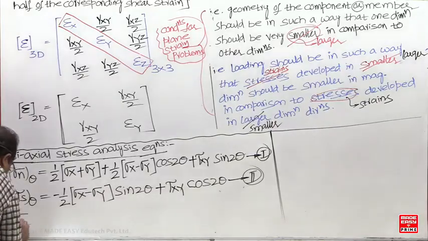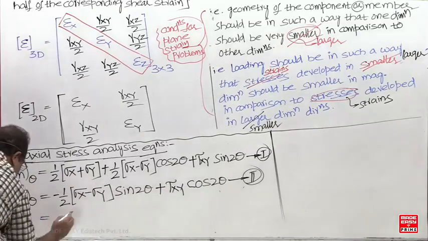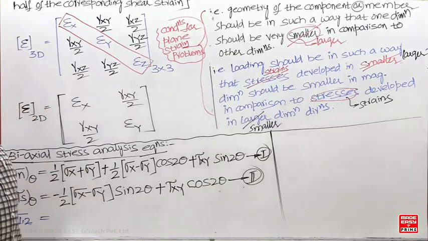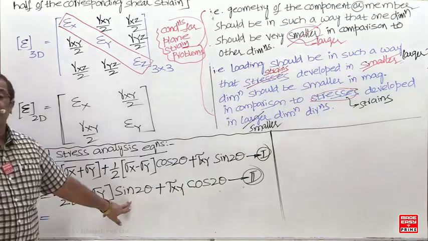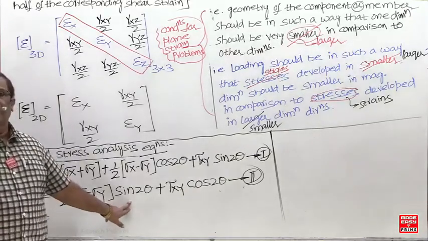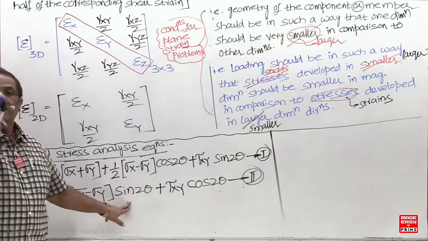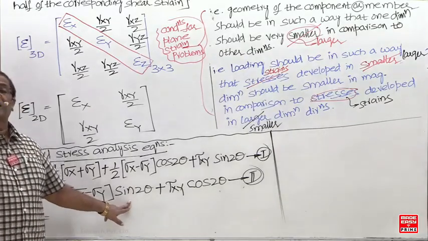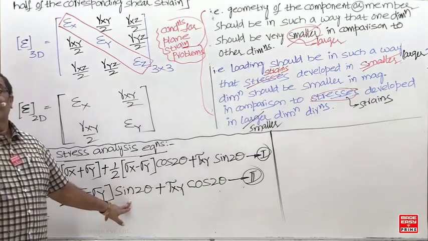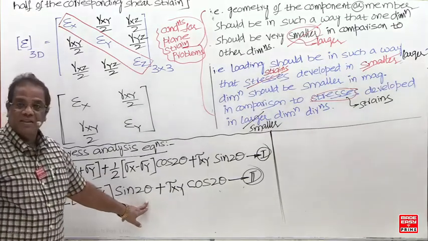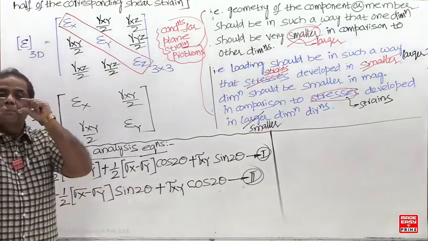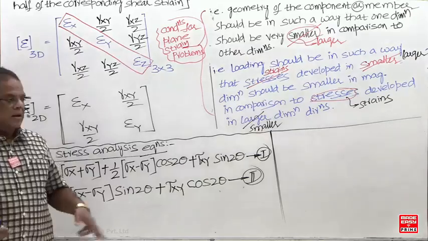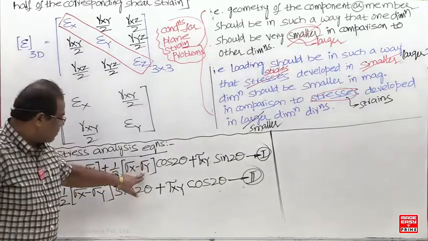Now I am directly writing the principal stress equation also. How to get a principal stress? Yesterday I clearly mentioned how to get it. Equate this equation to 0. What are principal stresses? Principal stresses are the normal stresses on the plane of 0 shear stress. Then how to get a plane of 0 shear stress? First equate this equation to 0, then you will get the principal plane location. Then the principal stress is the normal stress; whatever value of theta you get, you have to substitute in this.